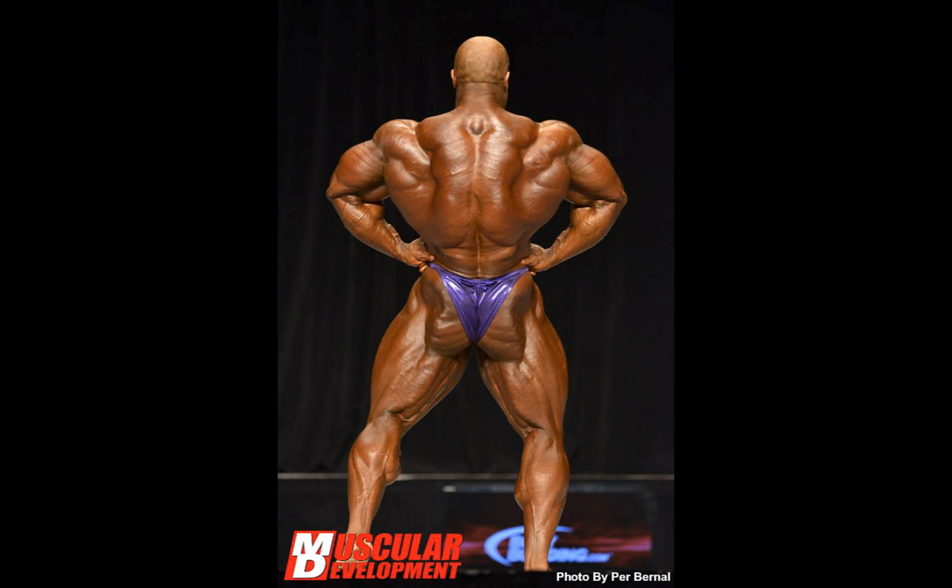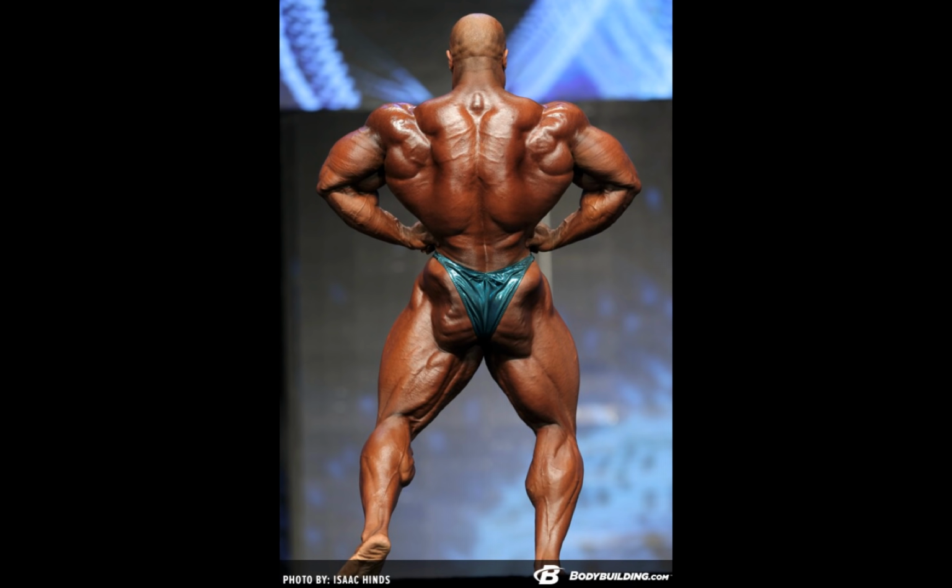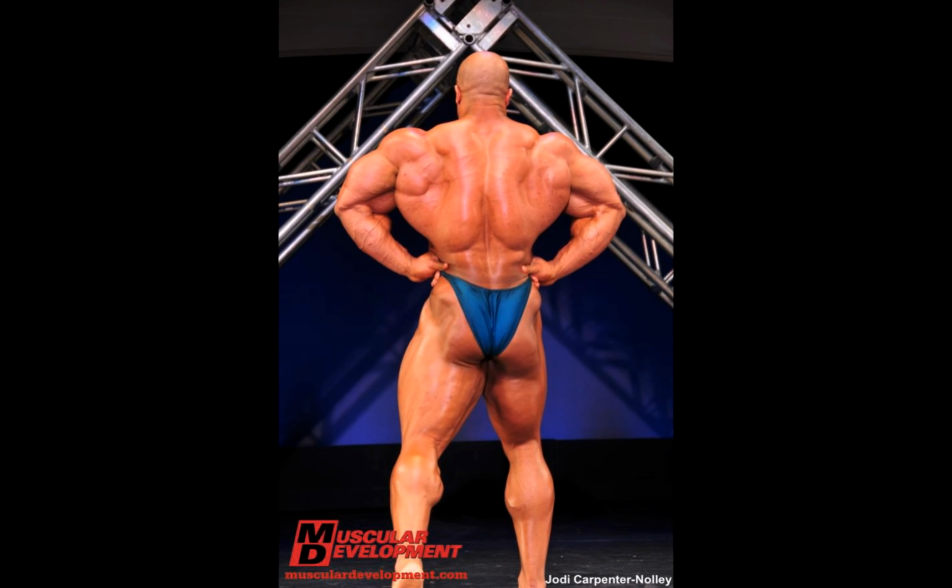Now, a lot of people say that Phil's narrow, but he doesn't really look like it in this pose right here. So he's not the widest guy for sure, but like Sean Ray, I wouldn't really say he's narrow here, would you? Here we got him in 2014, and he's just so consistent year to year as Phil. He's like the new Dexter Jackson, just always brings it. Even off-season, the guy's got more detail on his back than most guys could hope to ever bring in contests. So that's why I included this pic here.